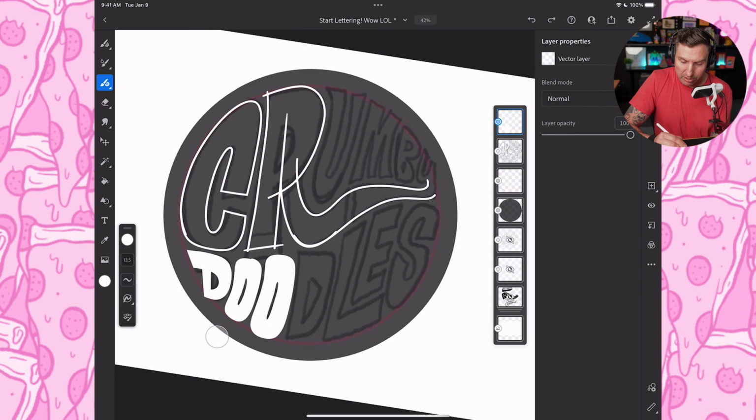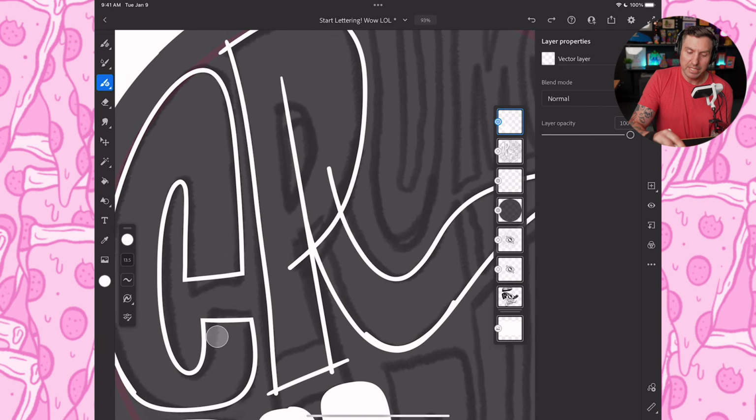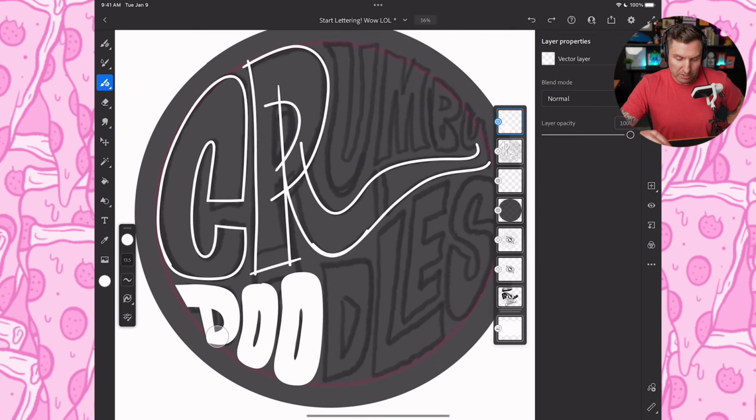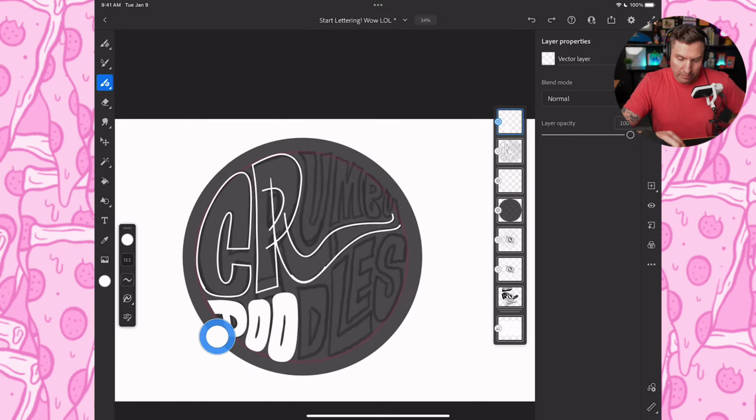And that helps to make it smooth, because if you have to start at the beginning of a curve, it's hard to immediately have it be smooth. But if I can get a running start, it's so much easier to get that clean, crisp shape. And then you just come in with the modifier and erase the things that you don't need anymore. And since we're filling this in, it doesn't matter there.